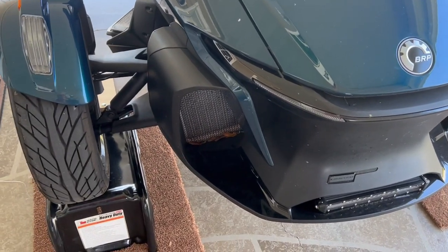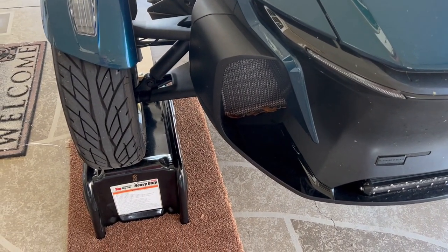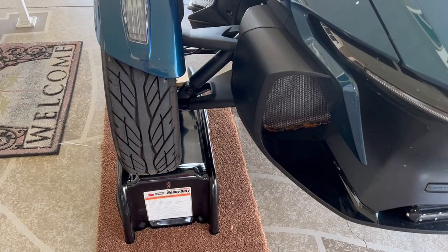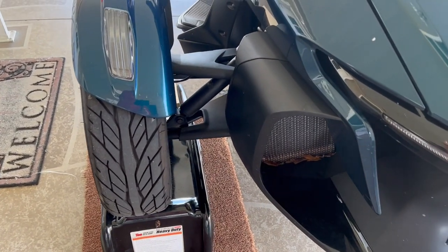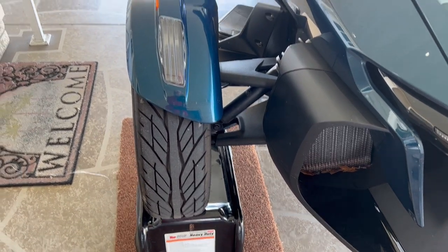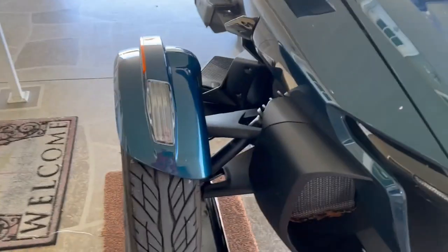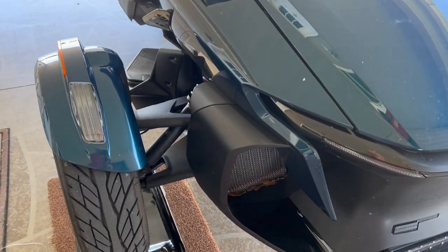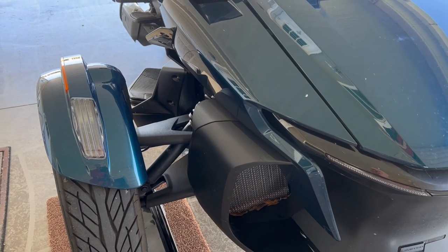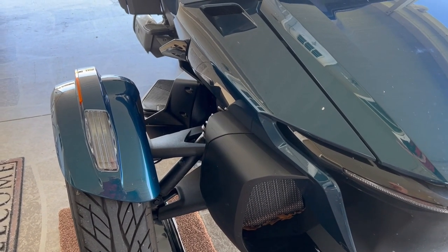I'm gonna clean it up a bit, get all those leaves and everything out of there, and then I'll start the installation process. It's nothing more than a couple of plastic blocks that you glue into place, secure the screw, and you mount these up and you sink a screw through. So stand by, this will be a quick little video. We'll see what happens, see how it is. Hopefully it won't take too long. All right, stay tuned.